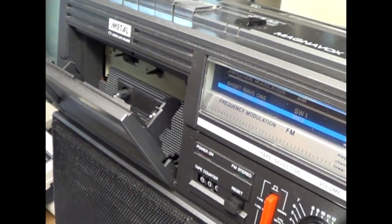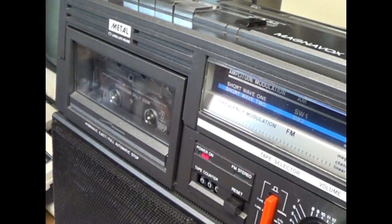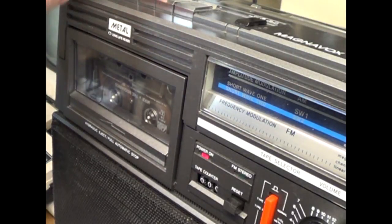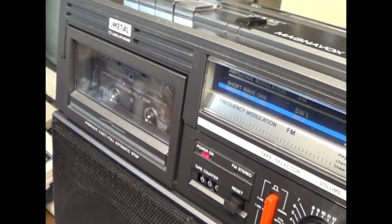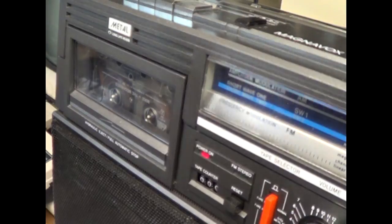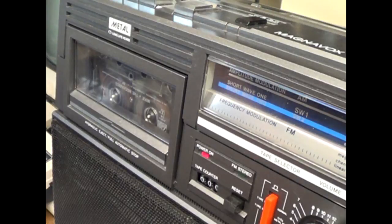And we'll listen to a little bit of Mike and the Mechanics, side one. Here we go. Play. Of course I get the song that has some quiet. There we go. I only have it up on 3 right now, but it's working. It's playing. Hit stop. I'll fast forward. Fast forward is working. Hit stop. I'll hit rewind. Rewind's working.